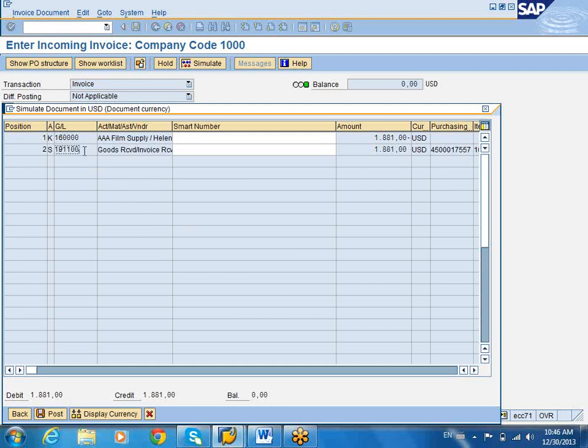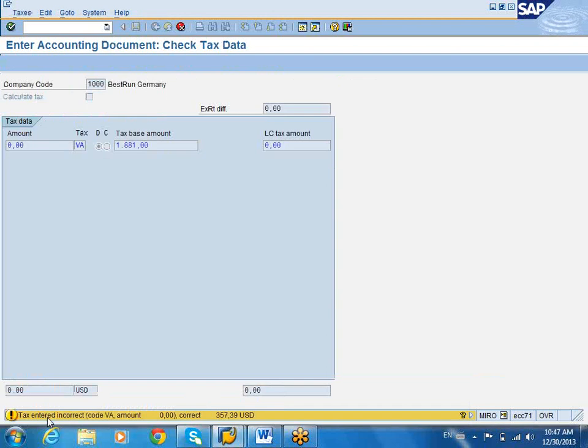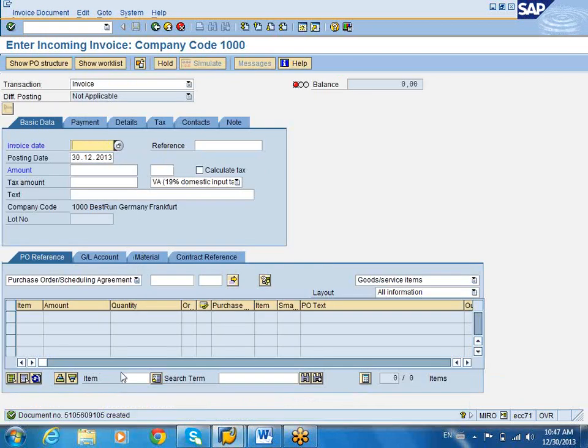Okay, so the GL account that we have seen where it's actually posting, crediting to GRAR, now it's going to be debiting the GRAR account, and it's going to be clearing that particular GRAR account. We can also take a look at the accounting entries. Now this is ready to be posted. Okay, now I have the accounting document created.